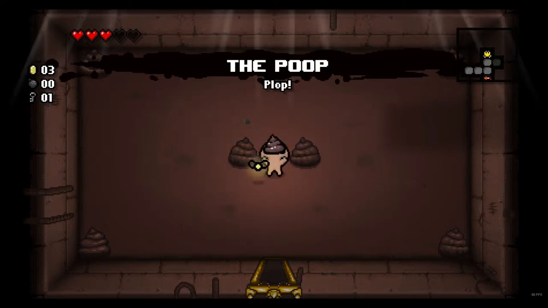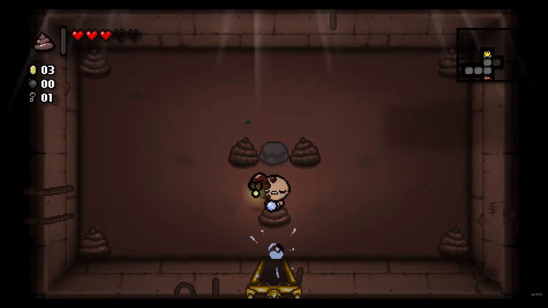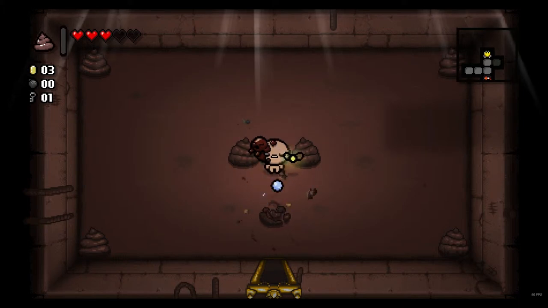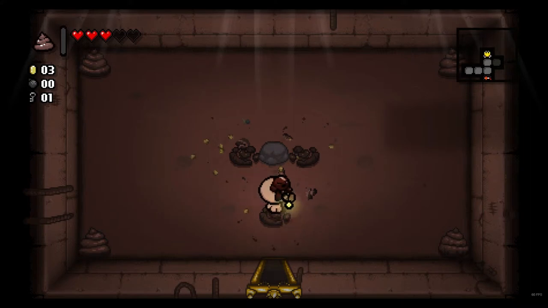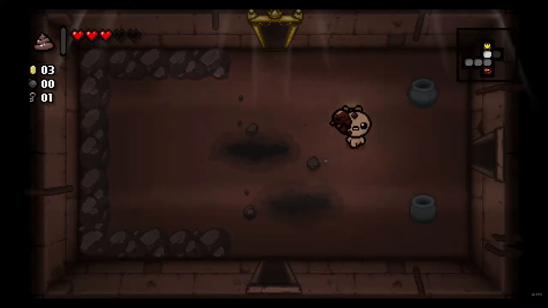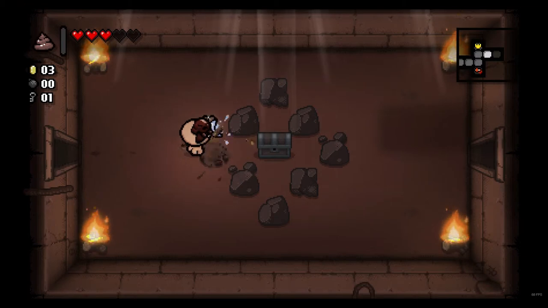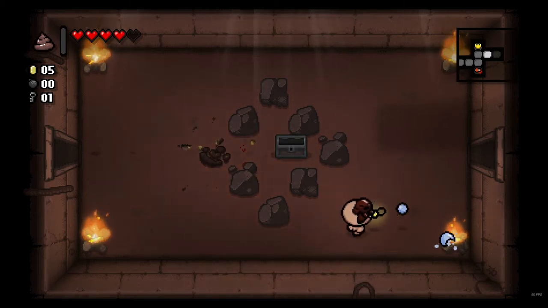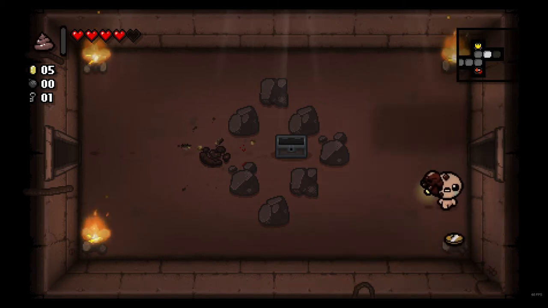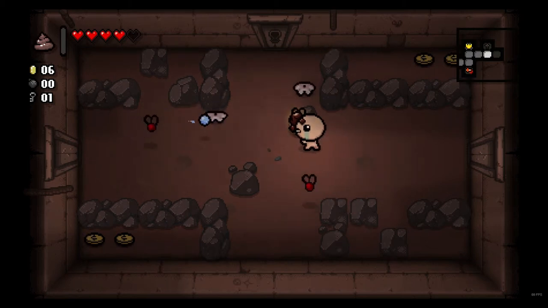A poop. The poop. Literally the most useless spacebar item in the game, and I got it. This is of no use to me! No. A regular chest, wonderful. What's this? Heart and two coins. Okay. Ooh, a coin! See, destroying items like the fire helps you.